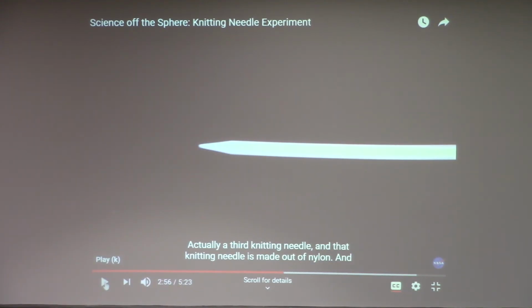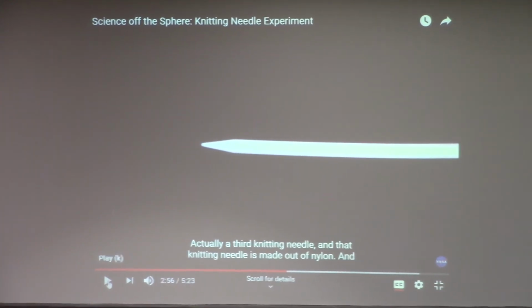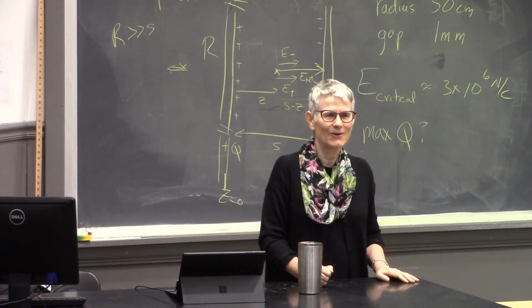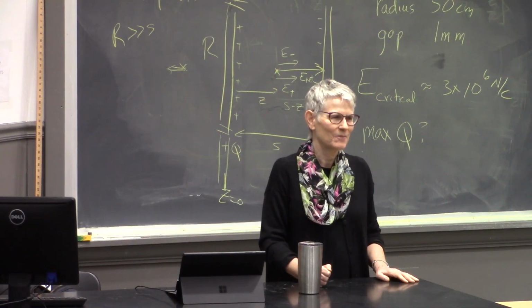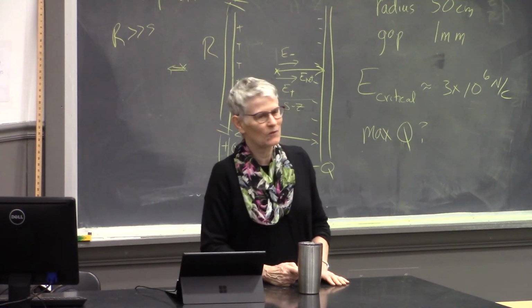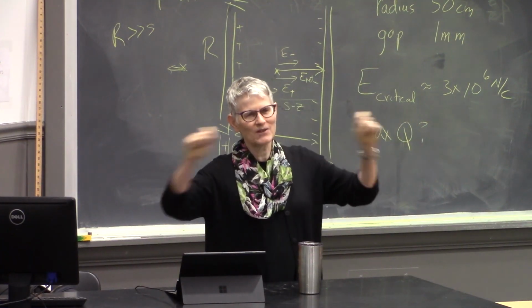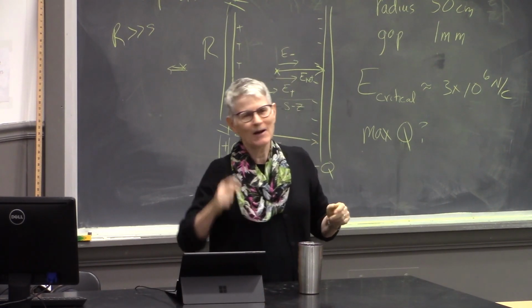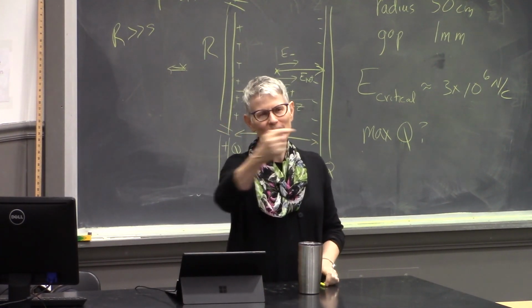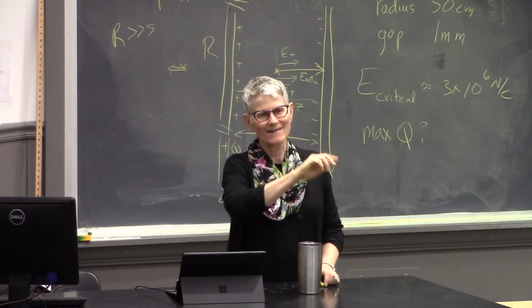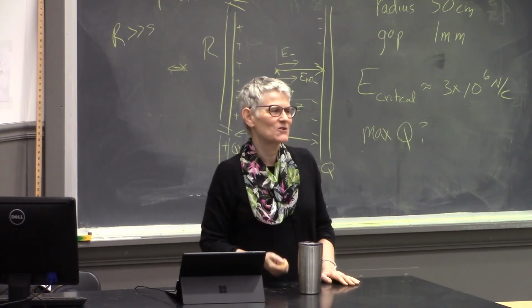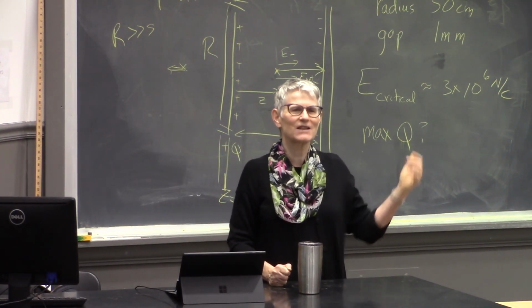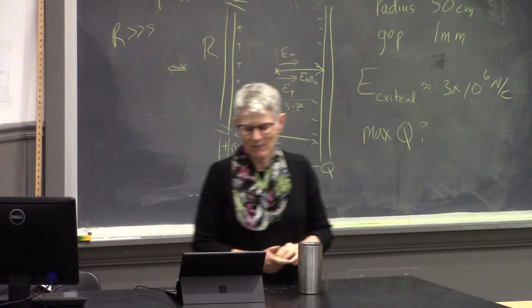Okay, he's getting complicated. But, okay, so the question is, is this real? Okay, so then you ought to be able to make a model that would do the same thing. So what you're going to do in lab is build a computational model, the charged knitting needle, which looks a whole lot like a uniformly charged rod. But why would they reverse direction? Why? Okay, so there's some questions here. So what we're going to do is try to model this and see if we can actually get the behavior shown in the video. And that's lab this week.